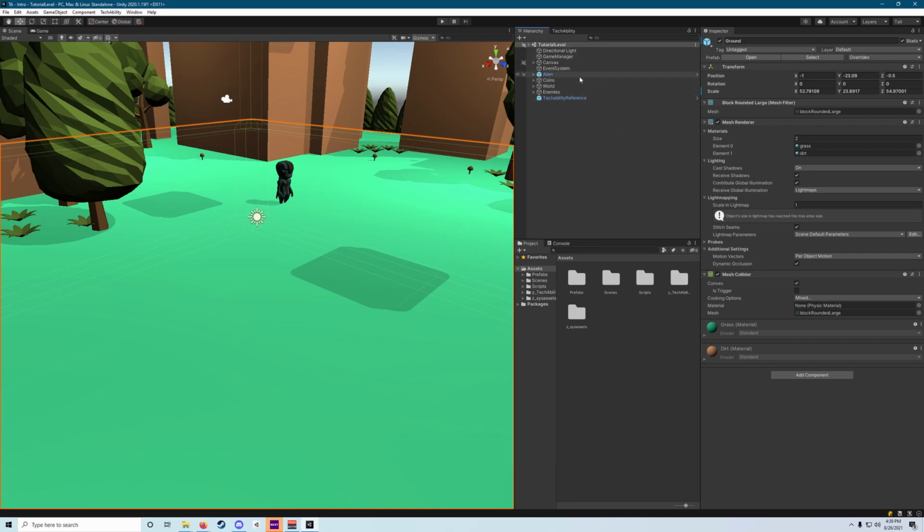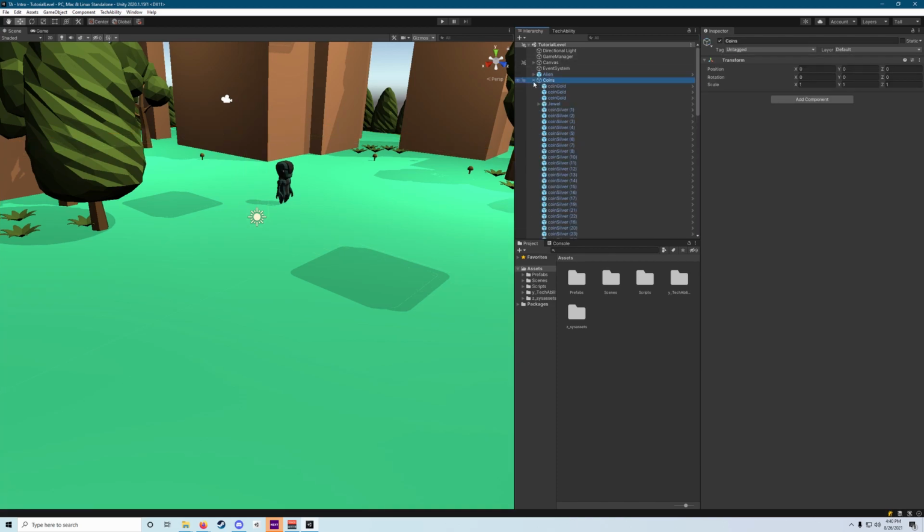A lot of things in our hierarchy may also be collapsed. You'll see these arrows next to anything in our hierarchy that has what are called children. So, for example, this object called coins, if we expand, contains all the coins that are located within our level. These coins are all children of the coins game object, and we'll talk more about game objects in the first step of week 2. But all of these coins are children of our game object, which means that wherever we move this coins object, all of these coins will follow. The collapsing here allows us to keep our hierarchy nice and neat so that we don't have to scroll up and down whenever we want to select a new object.